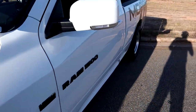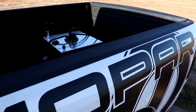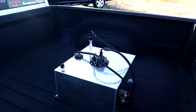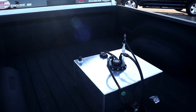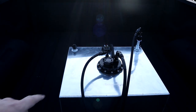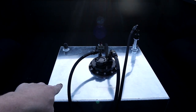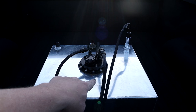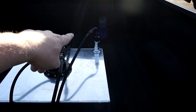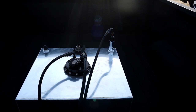Now, we did completely remove the factory fuel line. We removed all of it. We removed the fuel tank, and we have the fuel cell mounted in the bed. And this one here, you can see that's our 6 AN return line. This one is our 8 AN feed line. And then this over here is just a breather slash vent line.